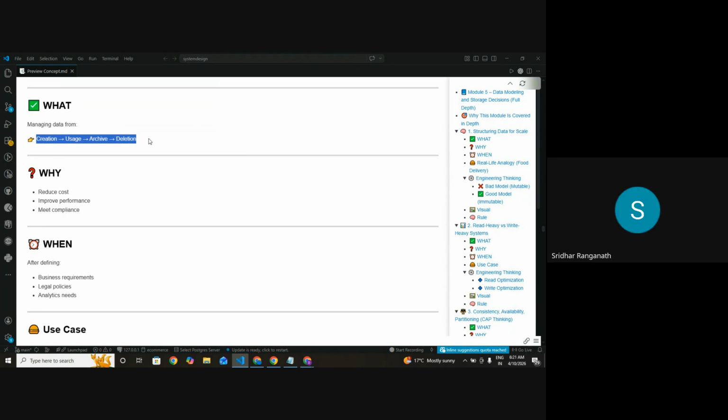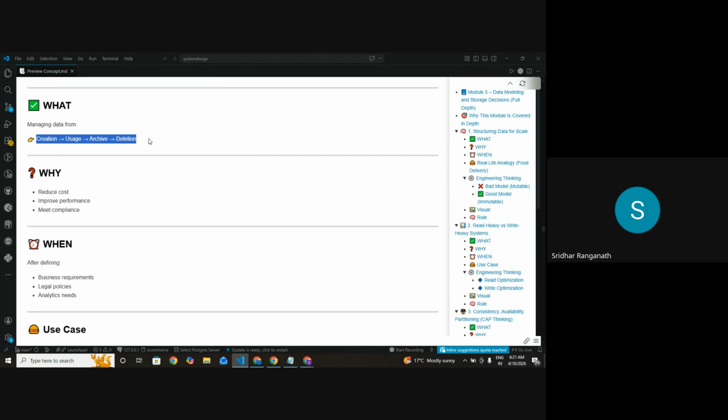Okay, for example, now I create a product because I want to sell some products. So I create those products in my app. That is the creation part of it. Once I put it in my app, all the users will use that product. Now let us say tomorrow I remove some of the products, because those products are outdated, no more in need, and people are going for better products. So I have to remove them and store them for some more time.